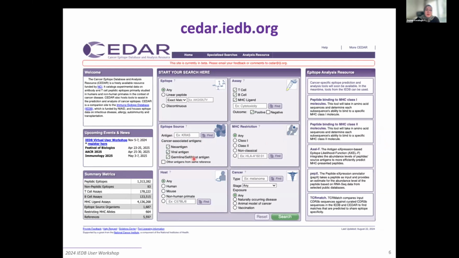And we also have the cancer panel here, where we can select a specific cancer type and also the stage of the cancer. And we can also select if the disease occurred naturally in the patient, or we have an animal model, for example, or if the immune response was observed as response to a vaccination.